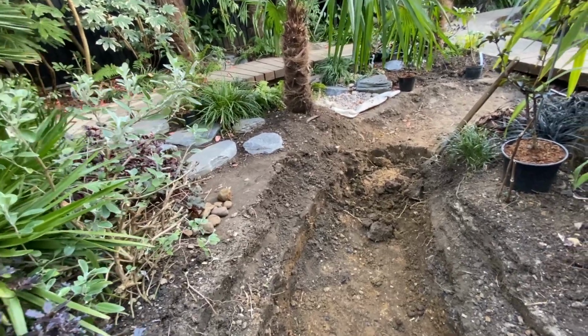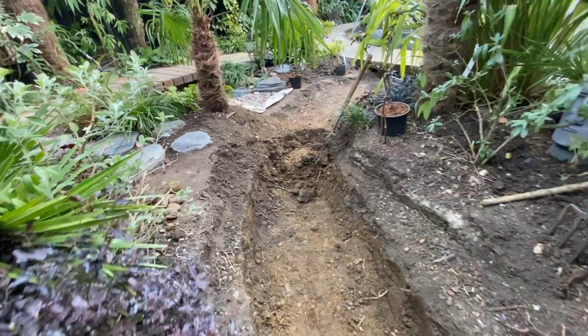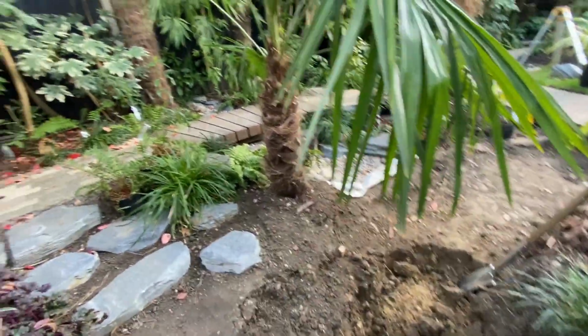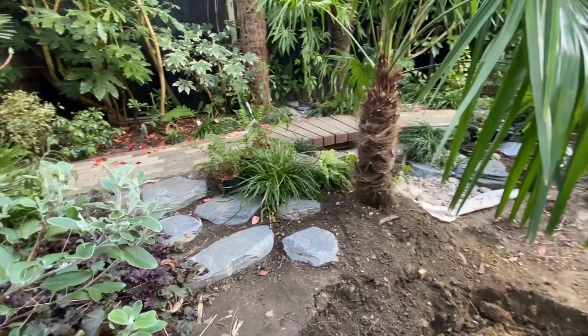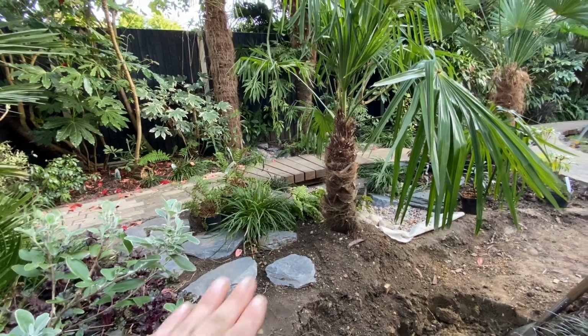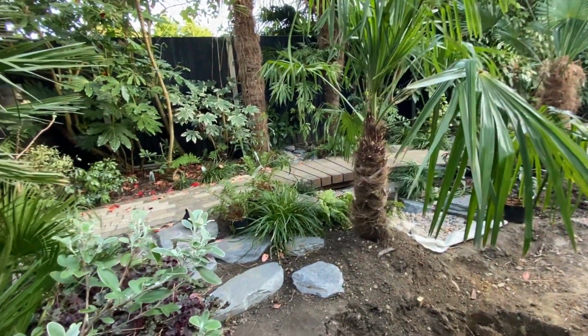So that's the idea of that. And then there'll be stepping stones going across that. The fish will be able to swim around here, go under that bridge and into the pond. From the back part, I'm going to be able to see this bridge because it's going to create a nice clearing. Going to be able to see all these plants and the blackbirds again.